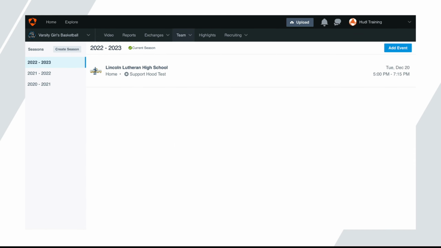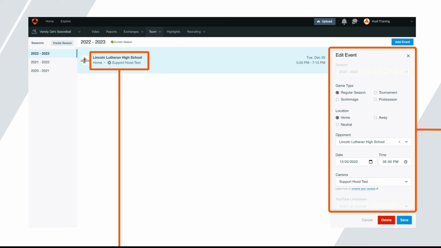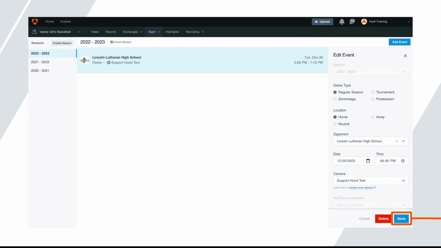After the schedule entry has been saved, you'll see it listed in the middle of the page. Repeat the process for adding the remainder of your schedule entries. If you ever need to edit the information for a schedule entry, you can do so by clicking on the event in the schedule page. Then a details page will pop out on the right-hand side. From there, you can make any edits that are needed. In this example, we changed the time of the event from 5 p.m. to 6 p.m. Once you're done making changes, be sure to click the Save button.